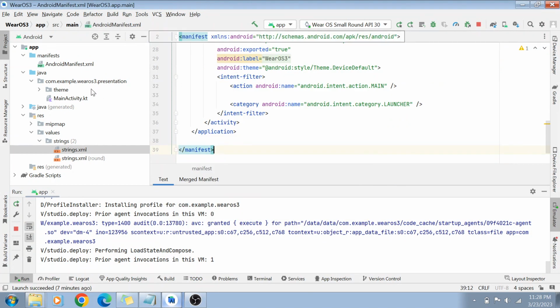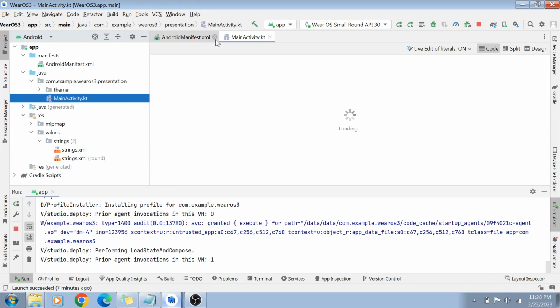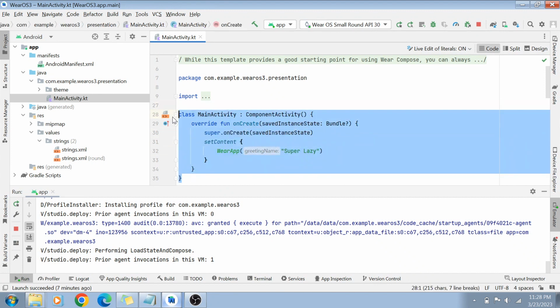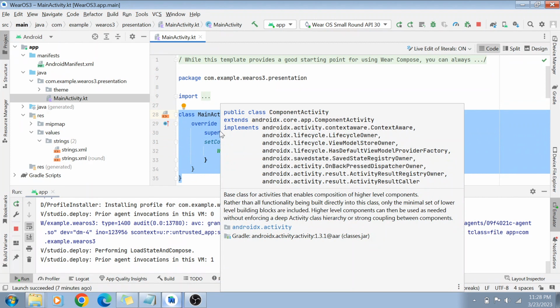So let's go to the MainActivity.kt file here. This is a Kotlin project, guys. Once you do a Kotlin project in Android, you will get a MainActivity.kt file, and this main activity is actually defining all the UI components. Now let's compare this file with the previous file. You can see how little code there is in this file, right?